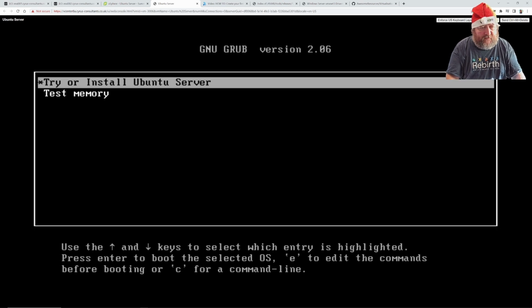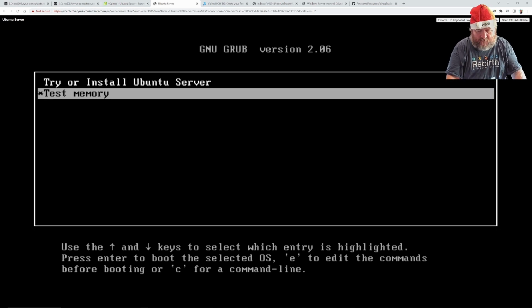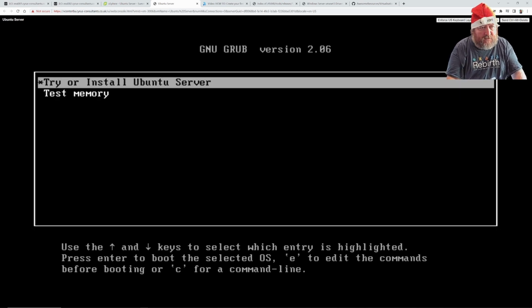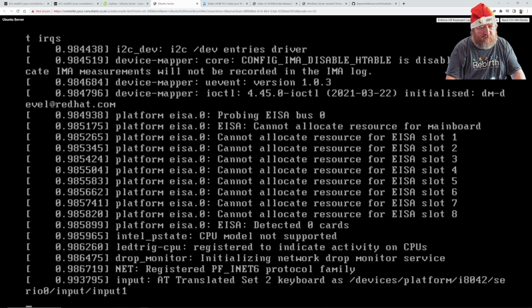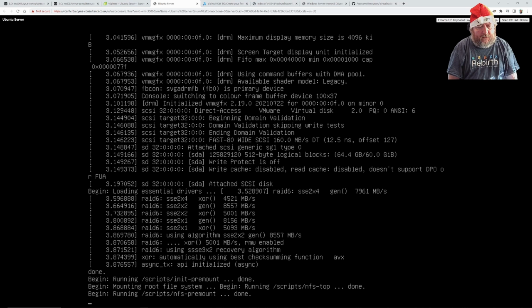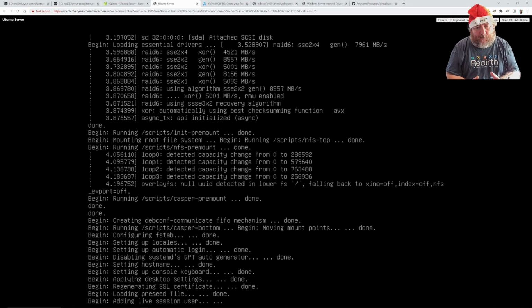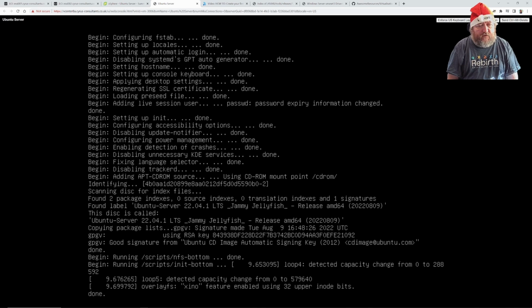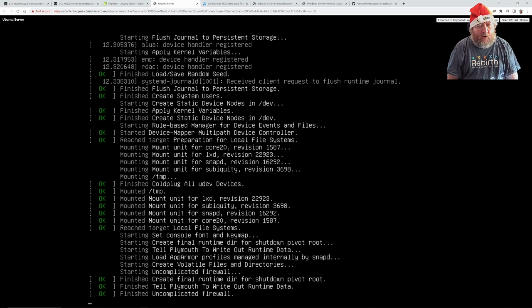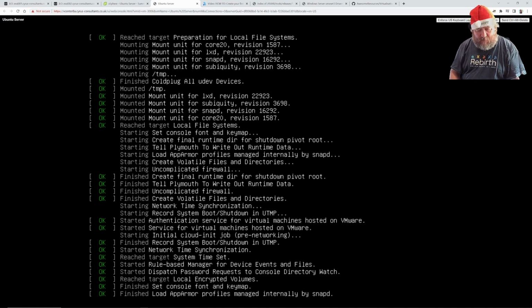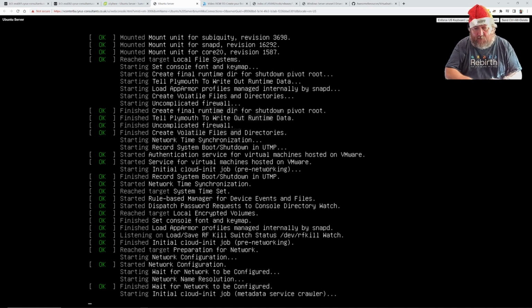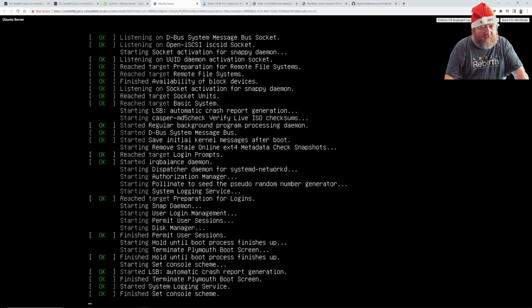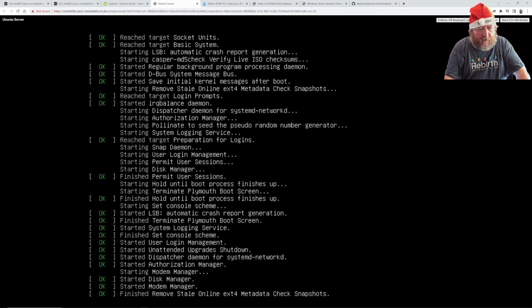It's not going to find an operating system on the disk, and if you've got boot from network involved, then it's going to try to boot from network. And on this lab, we have got TFTP servers to be able to boot ESXi remotely. So I'm going to just say install server. Now obviously installing a server doesn't have the desktop component on it, the GUI, so there are not going to be as many packages to install. You've not got Thunderbird and LibreOffice and all that jazz, so the installation will be far quicker than installing a desktop version.